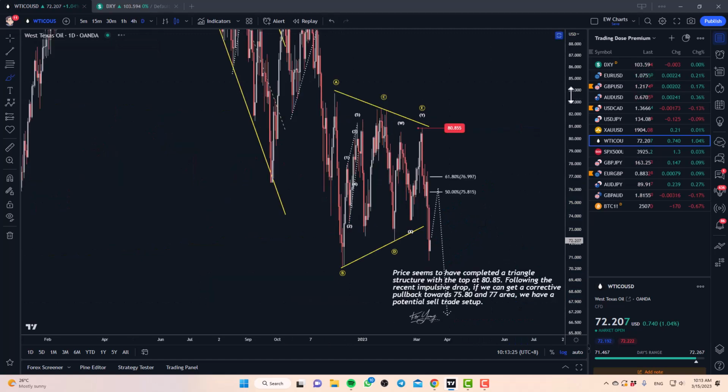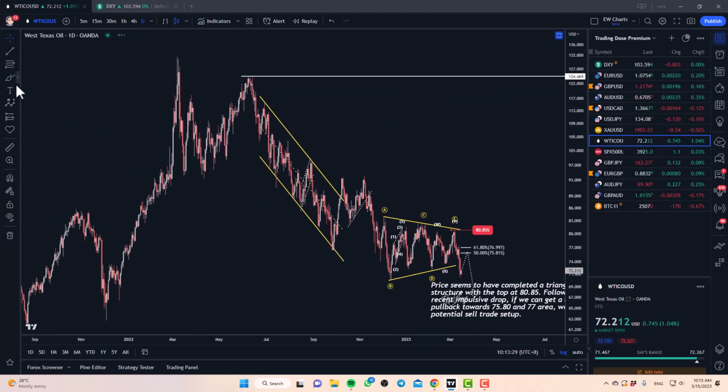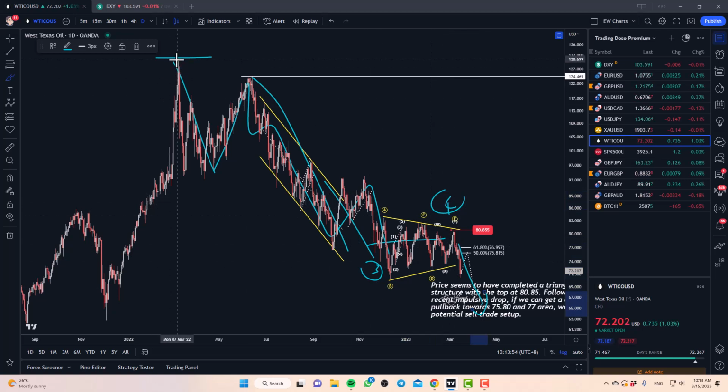From a larger scheme of things, this is how it looks like. Potentially what we're seeing here is from this very top, we have that 1, 2, 3. This may be the fourth wave developing, or even this can be, let me just do a very quick check, right? So yeah, likely this will be the 3, ending here with a sub 1, 2, 3, 4, 5. So this will be the 3, this will be the 4, and we're looking at the last wave down to complete this cycle.